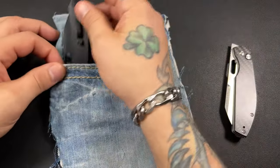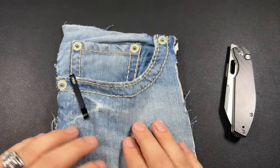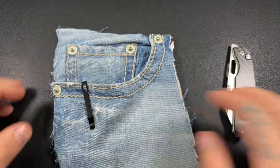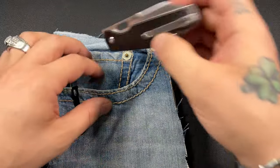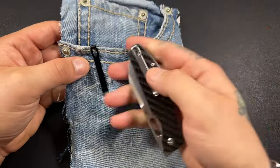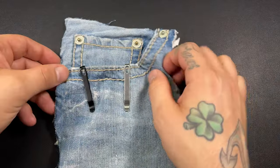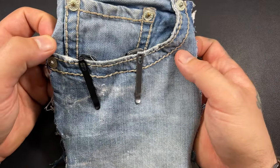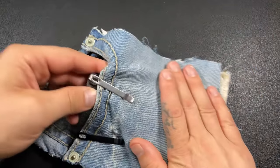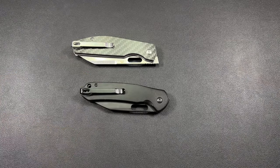Next, let's do carry profile. Here is your Pyrite — I've got mine canted a little bit somehow. You can see it has an ultra-deep pocket clip. And as a little foreshadowing, the Echo has the exact same thing. It's a hard choice, but I know which way I'm leaning.